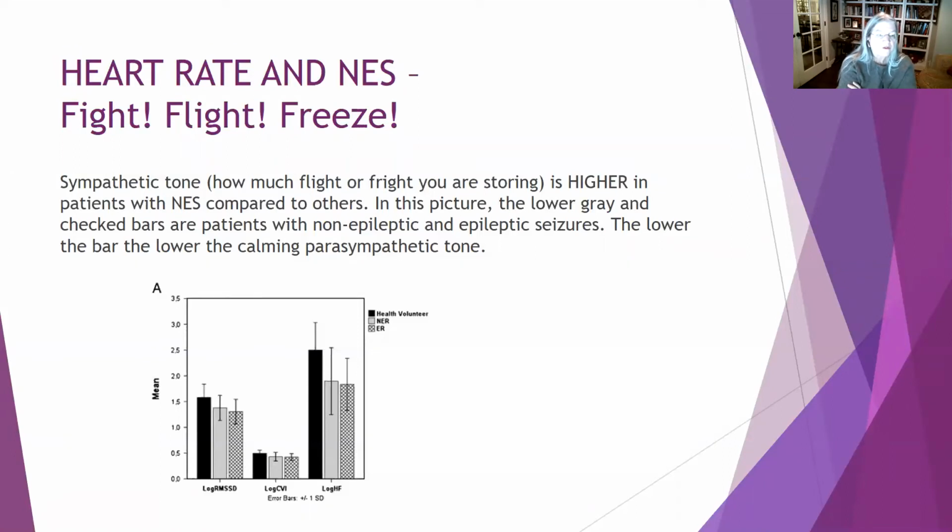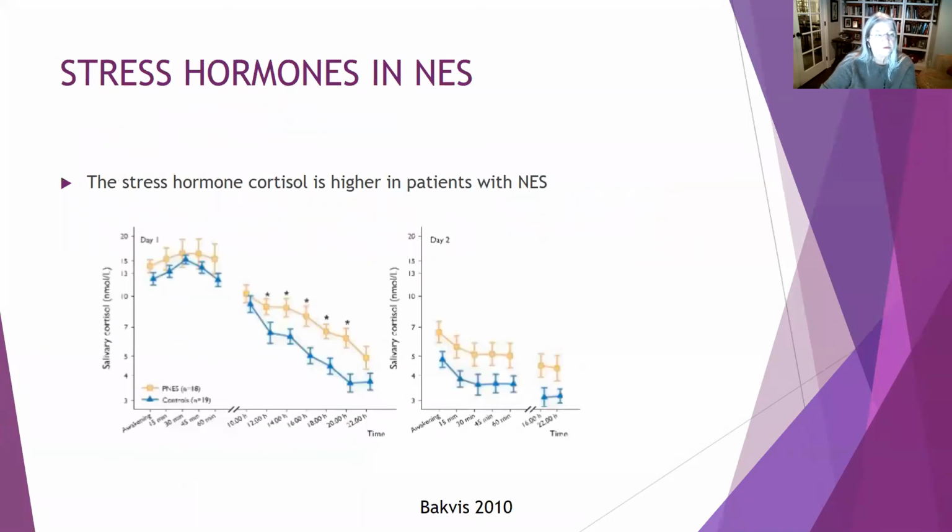And one of the ways we do that is we can measure what's called heart rate variability. In a normal person who has enough of the opposite of the sympathetic tone, the opposite of the adrenaline, they have a lot of variability in their heart rate. And when we measure the heart rate in people with high sympathetic tone, people with non-epileptic seizures, we can measure a much lower variability. And that's something we can measure in people with epilepsy as well.